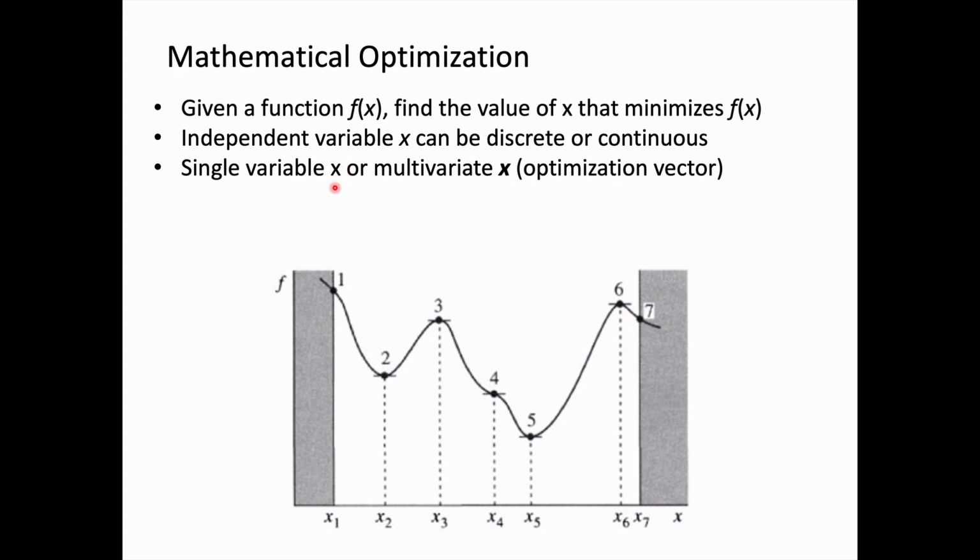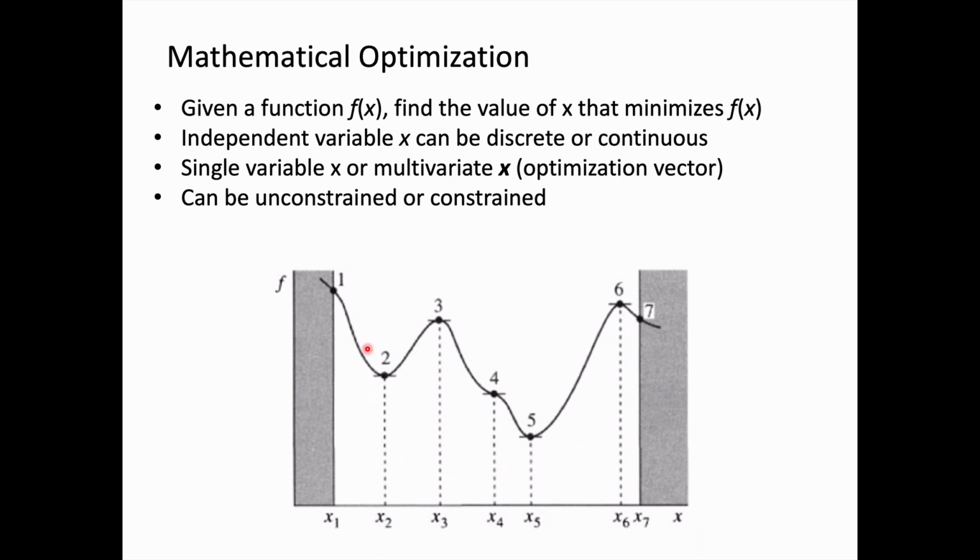and then typically the non-boldface font represents a scalar. These problems can be unconstrained or constrained, and there are different types of constraints that can be applied. And we're going to see that in design optimization, constraints will be very important to formulating problems and the resulting solutions. In this case, we're looking at this univariate function, and these shaded areas to the left of x1 and to the right of x7 represent infeasible regions, and these correspond to bound constraints.